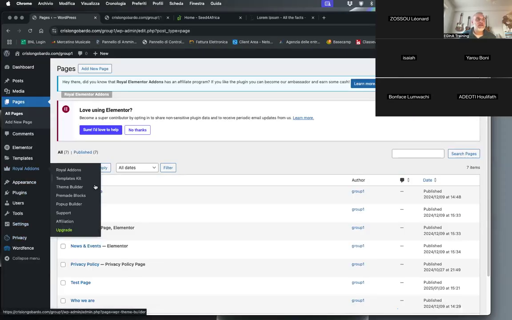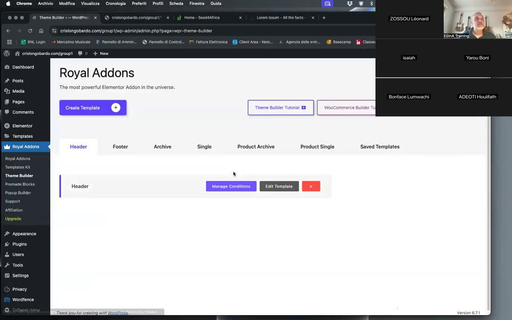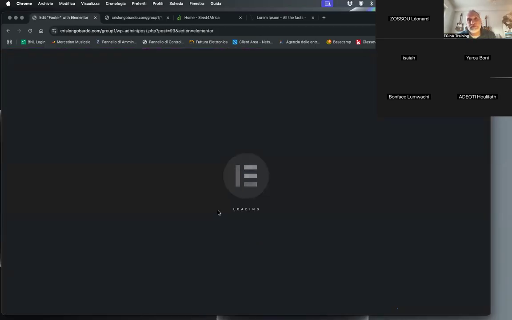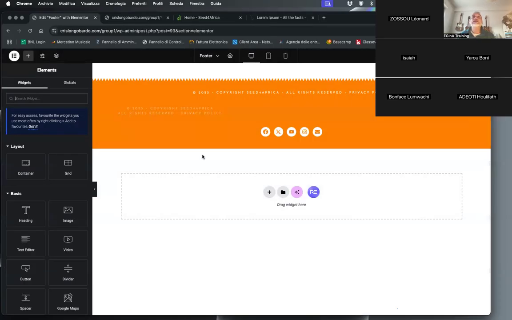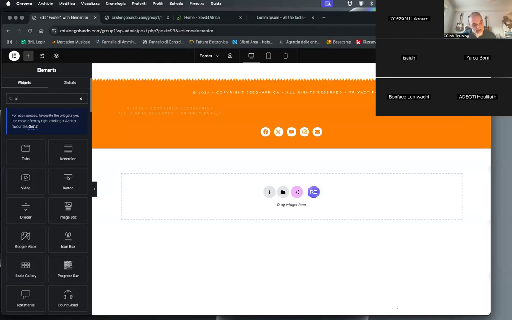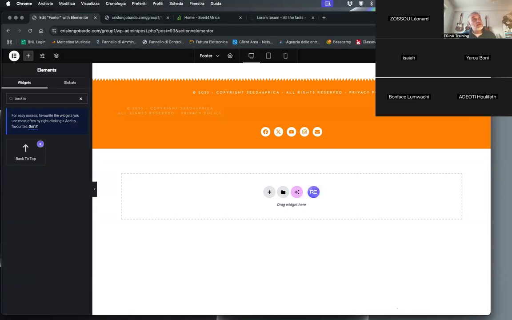So back to Royal Add-ons, the Theme Builder and the footer. Edit. And choose the widget back to top. I put it here.